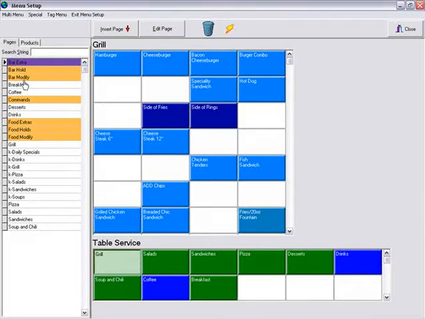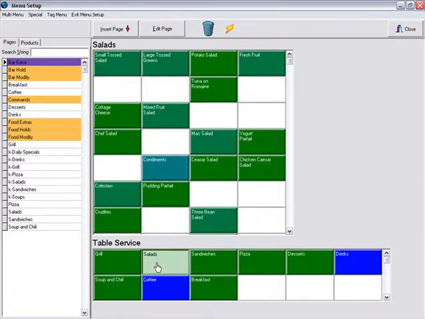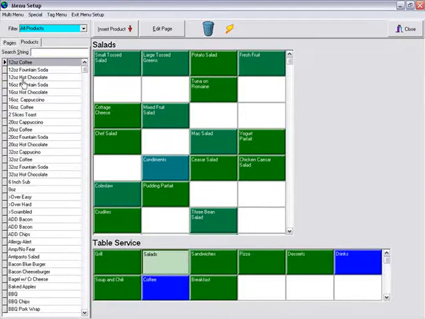If you want to apply a product to any one of these, select on the desired order page, select on Products. And what we have here is a master list of all of the products that reside on the system. To apply one, just click and drag across to the desired button. And again, you can move it to any location.